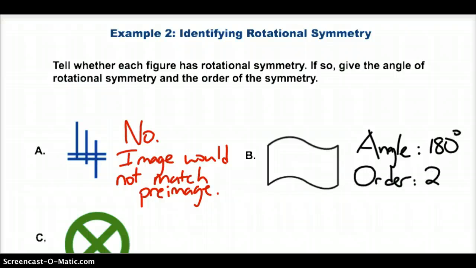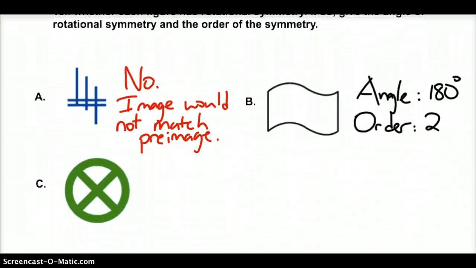Okay, and so my apologies about that. And so one final one here, if we thought about this as the center of rotation and we rotated it, it looks like 90 degrees. You can kind of notice all of these right angles in here too, and there are 4 of them. If we rotated that 90 degrees, you would see that the image would match the pre-image.